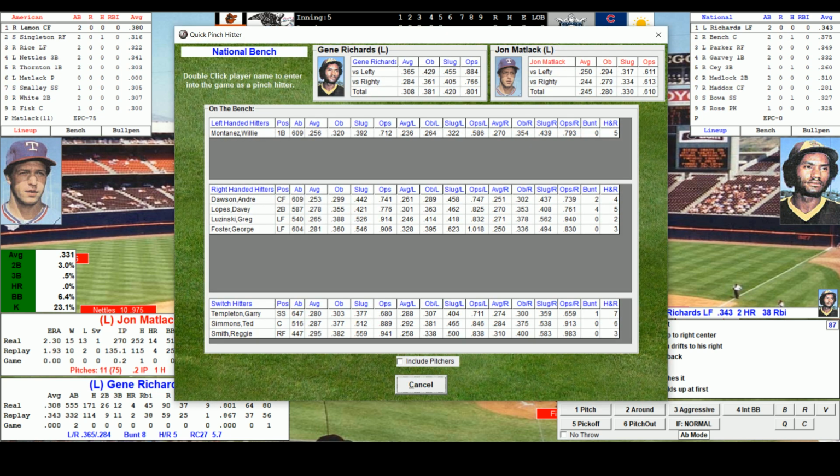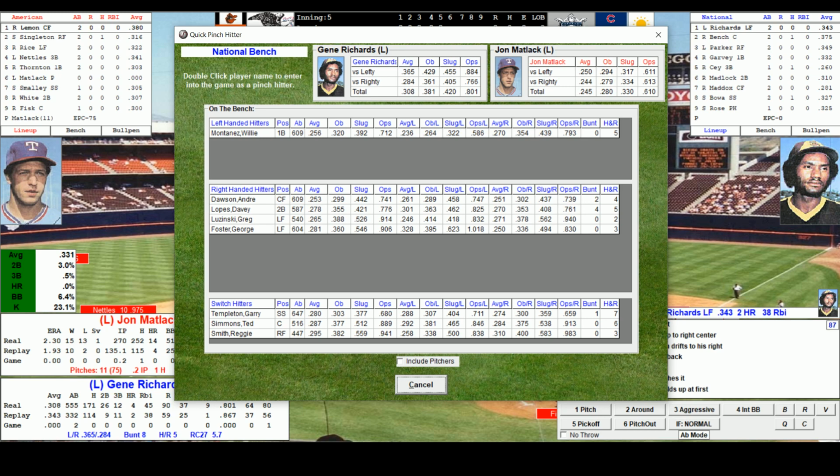So, Luzinski or Foster? One vote for Foster, 1 vote for Luzinski. Someone want to give me a tie-breaking vote here?